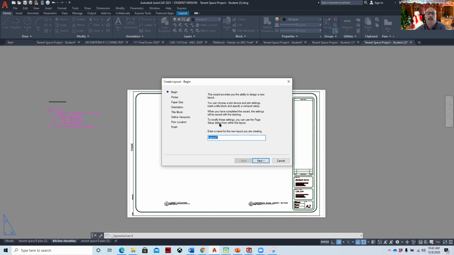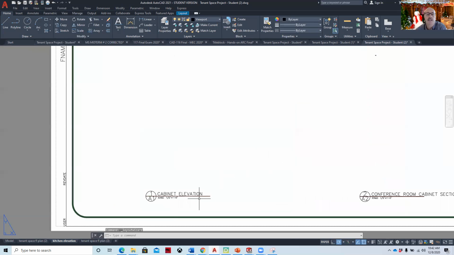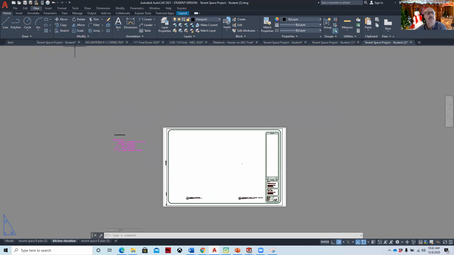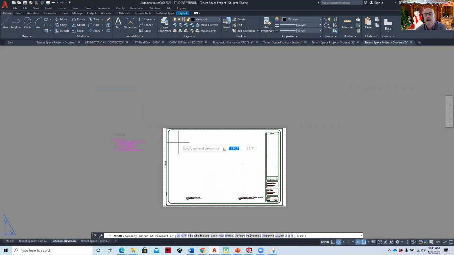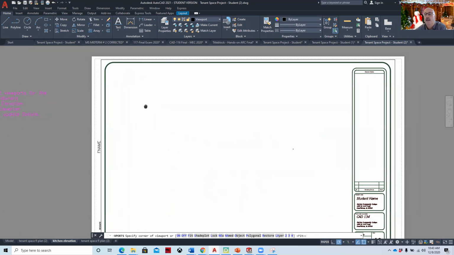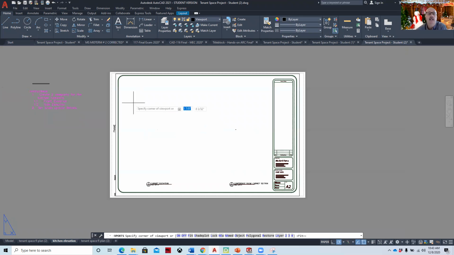Yeah, let's back up on this because they're having us do a layout. Let's come back to the Harry Potter thing. Let's just do it Joe's way. I'm going to cancel out of this, and I'm going to do the cabinet elevation the straightforward way, and we'll do the wizard on the next tab. What we do is select viewport and then one viewport. The idea behind putting in viewports is that you manage the content from model space in these layouts.